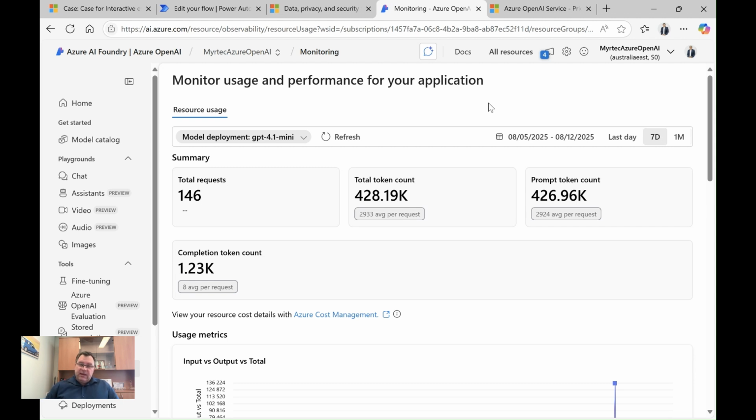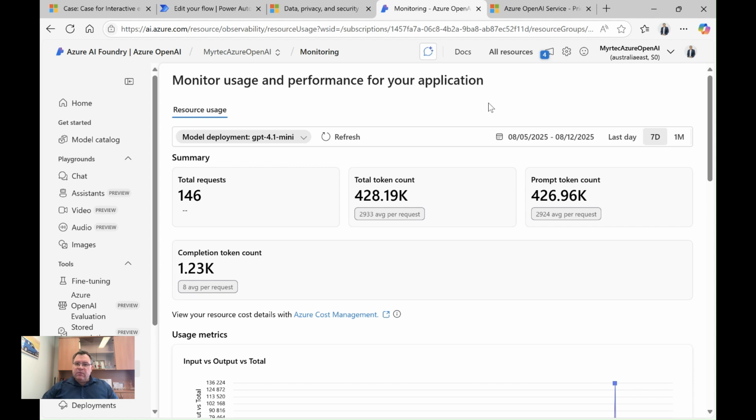So if we were to look at daily rates, we might get 2,000 cases a day. Even if that took an engineer 30 seconds per case, that's still over an hour and a half a day that they might take. The cost of doing that with AI is about 50 cents. So you're looking at an hour and a half that an engineer is doing on admin tasks where they should be spending that with a customer, as opposed to 50 cents a day from an AI perspective. It's easy to then scale that out. If it was 2,000 cases a day or 20,000 cases a day, the flow and the automation still works.